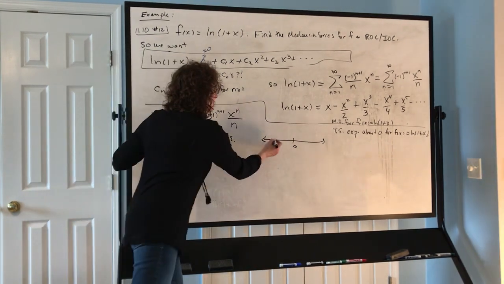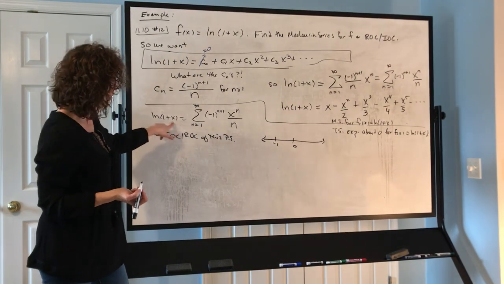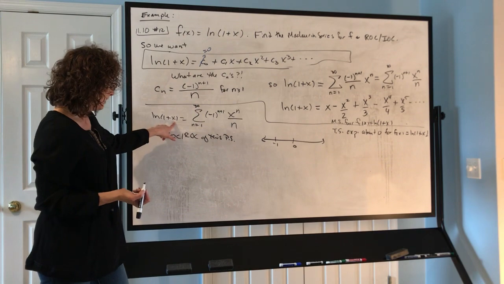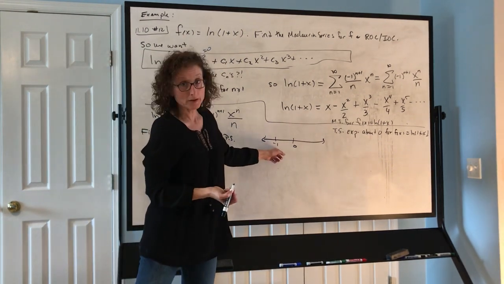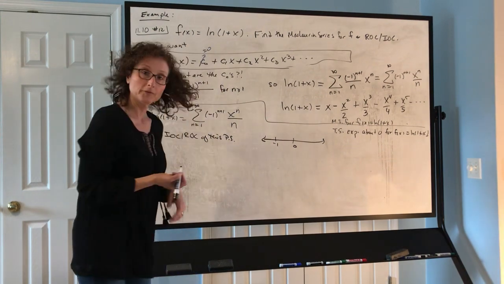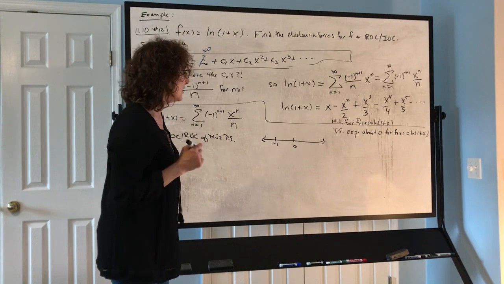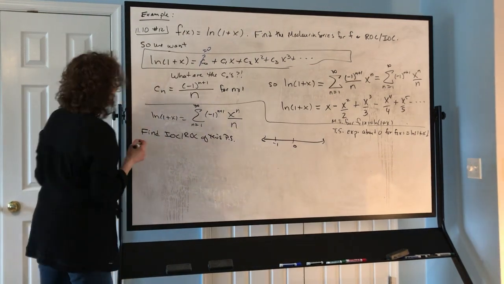Are we going to be able to get out to -1? Absolutely not, right? So you already know, this guy doesn't even exist. Natural log of 0 doesn't exist. So you should never expect convergence at -1. Or that this would be equal. So we already are expecting that this is not some infinite interval of convergence.